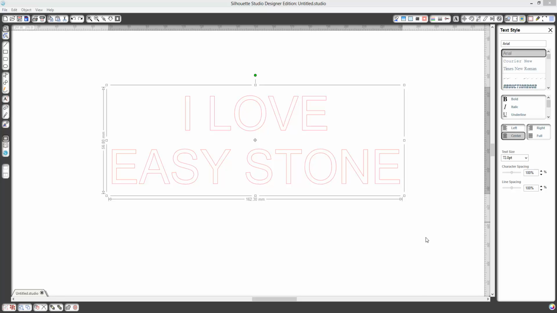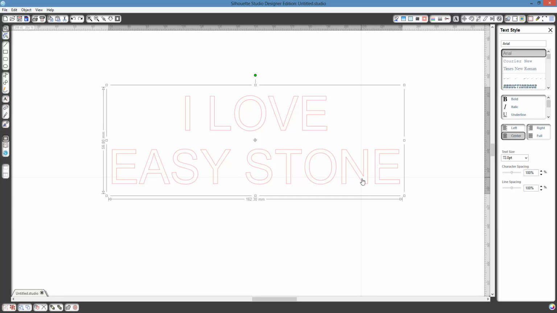In this video, we're going to be taking a look at working with Rhinestone TrueType fonts here in Silhouette Studio. The question was, can you get a stone count on the text that you're working with if you're working with a Rhinestone TrueType font? And actually, Silhouette Studio has some special capability that makes working with Rhinestone TrueType fonts quite easy. And of course, we certainly can get a stone count when we're working with TrueType or Rhinestone font. So that's what I want to show you in this video.